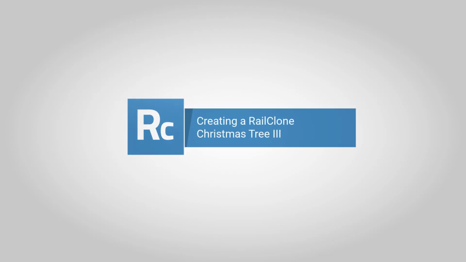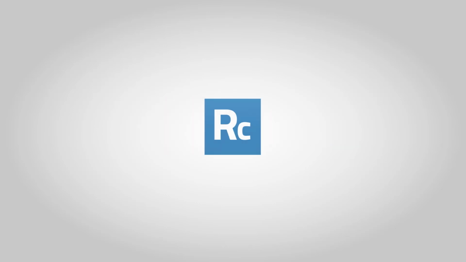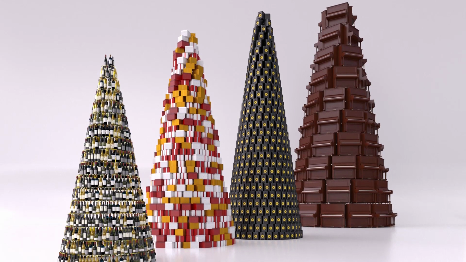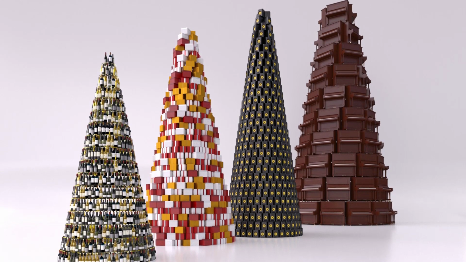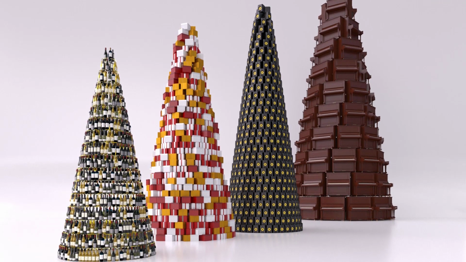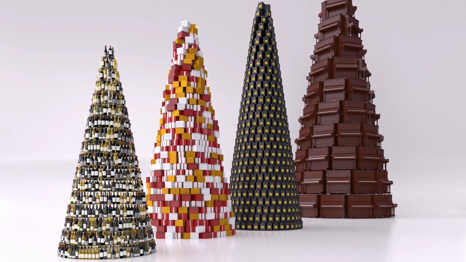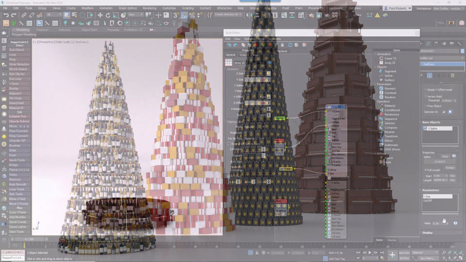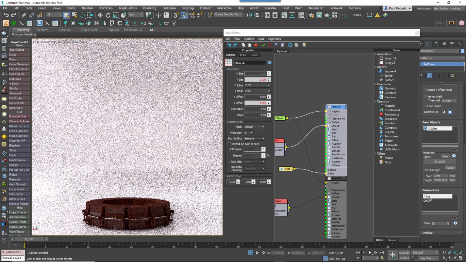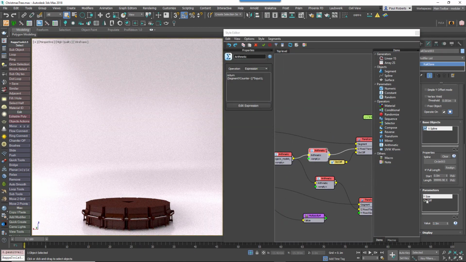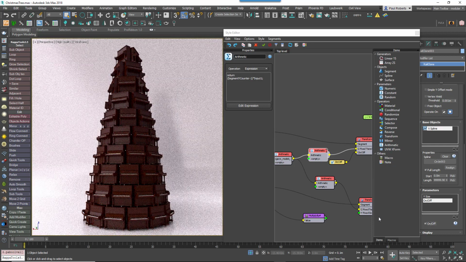As everybody knows, Christmas is all about tradition, and so here's our keenly awaited annual tutorial demonstrating how to use RailClone to model an unconventional Christmas tree. This year we'll demonstrate how to stack any model, either your own or a stock object, into a cone shape to create an eye-catching tree from nearly any geometry. Along the way though, you'll learn some core RailClone skills, pick up some tips for using the A2S array's Y mode settings, and see the power of using simple expressions.